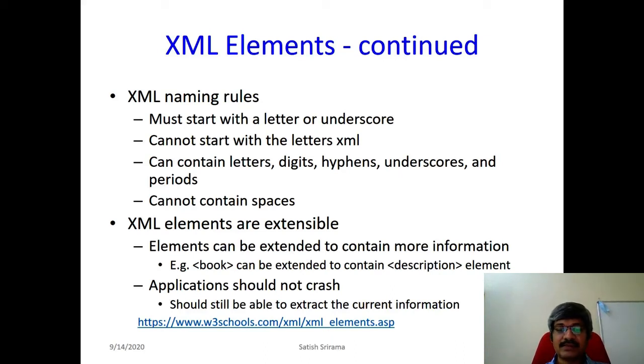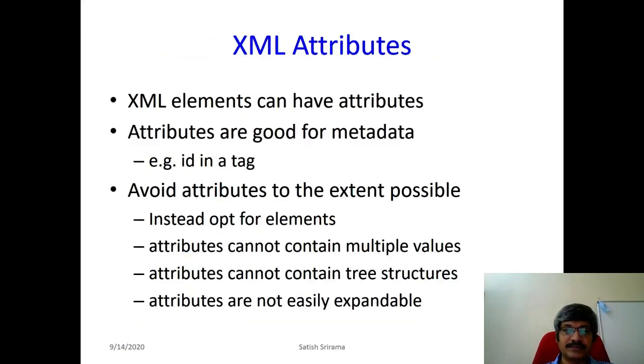So you will be reading the tags. If there is a new tag, you can have the next version of the application which will also read this description information. But the basic application should not crash by seeing this new tag. In fact, if you had a loop to display all these elements, then with the addition of the new description element, it will also display that information. We should still be able to extract the current information as before, and you can also read in additional information. That's about XML elements.